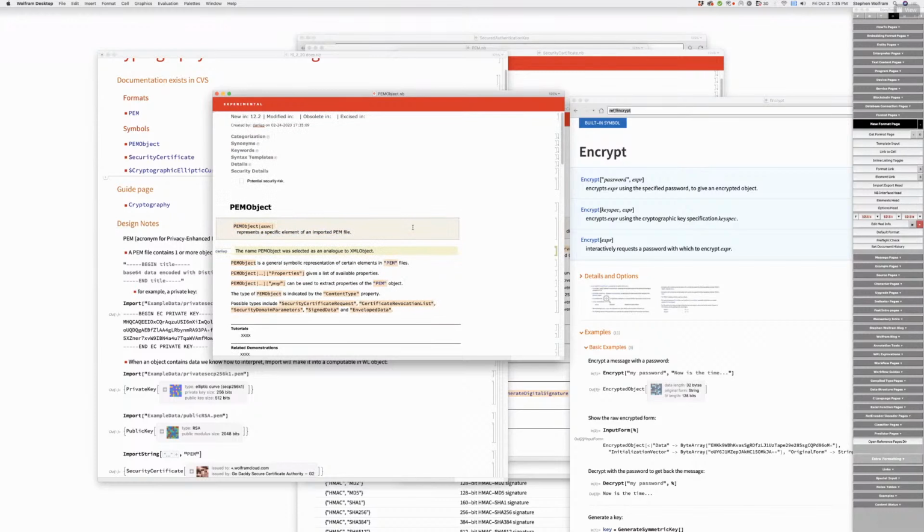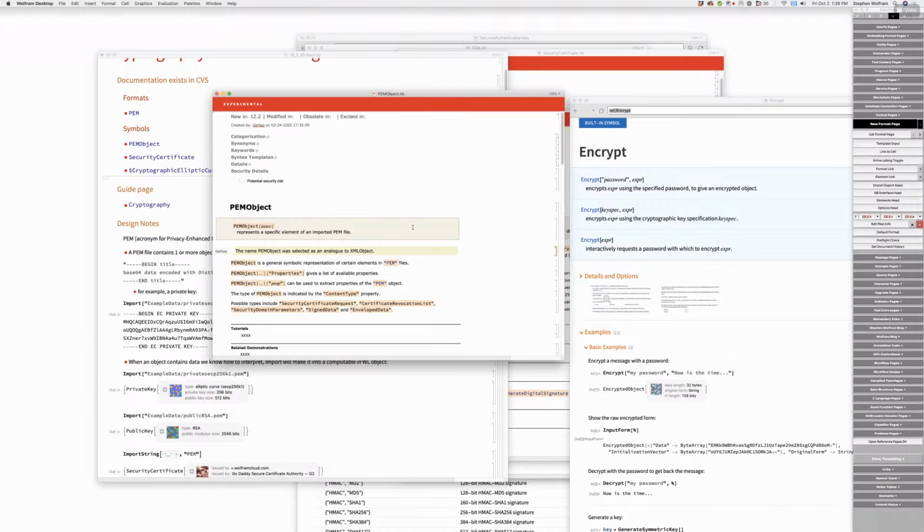I understand that you want a container for random gunk that came in from an import. But just to give you an analogy, when we import EXIF data from an image, we don't have an EXIF object head. Well, we just bring it in as an association. We talked about it with Sean Sheeran from the import group, and I think we arrived on this because it was an analogy to the XML object. It's just sort of a general holder thing for things that we don't have anything else for yet.